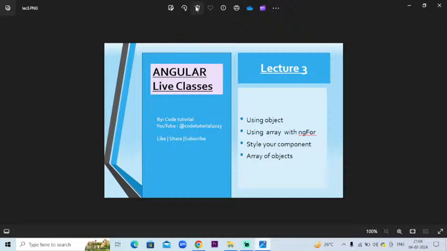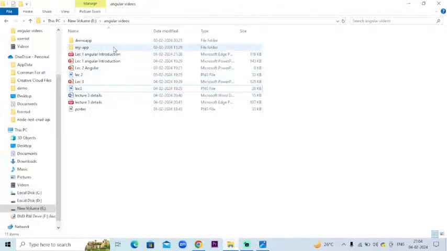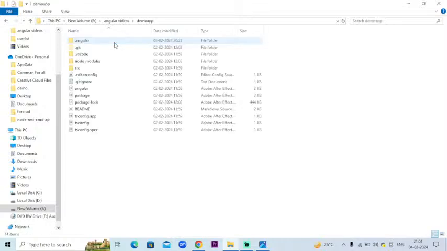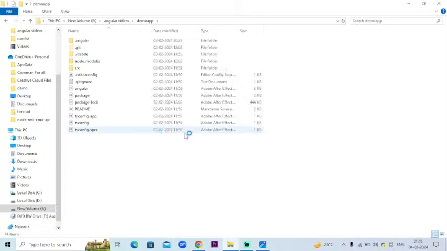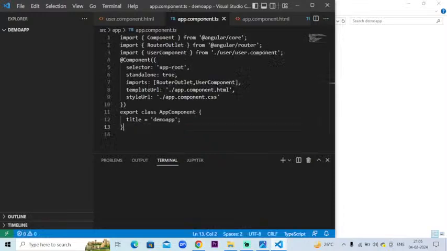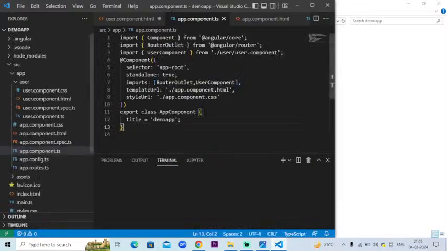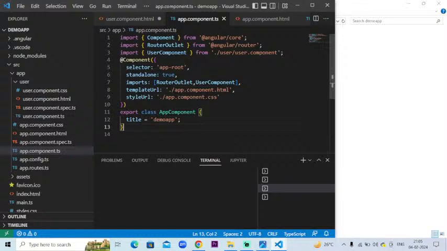All right, so first of all, let us open our Angular project in VS Code. Our app name is demo app. Right click and open with code. In the previous lecture, I told you how you can create a new component and work on it.